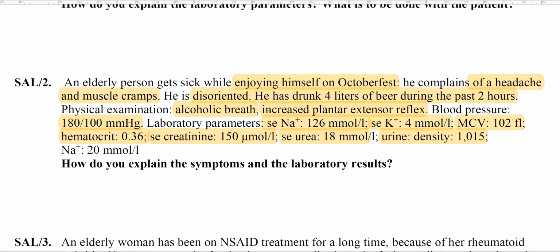Now, why did this patient develop this water intoxication or hyponatremic hypervolemia? First of all, he loaded the body with this water that the kidney could not excrete. Plus, what is the problem with this patient? Look at the creatinine level. This patient diluted the blood, but the creatinine is still high, meaning this patient had some kidney problem. So this patient is suffering from chronic kidney disease.